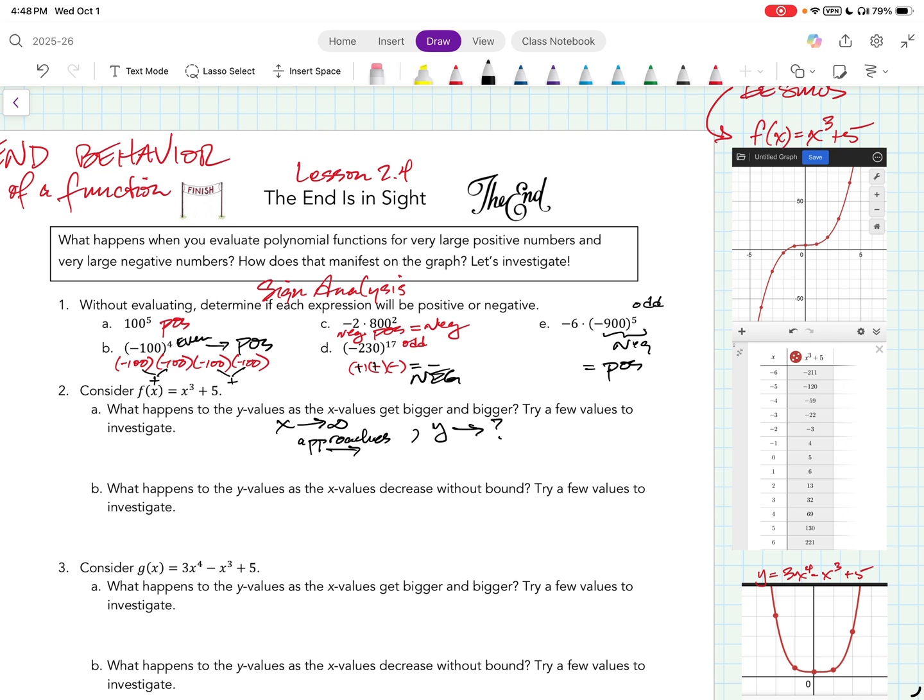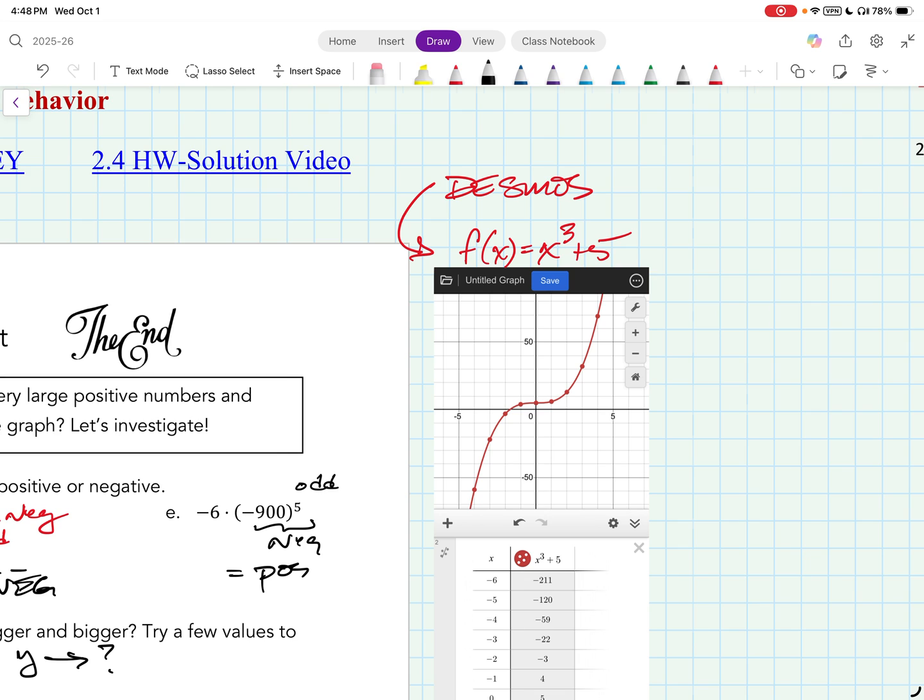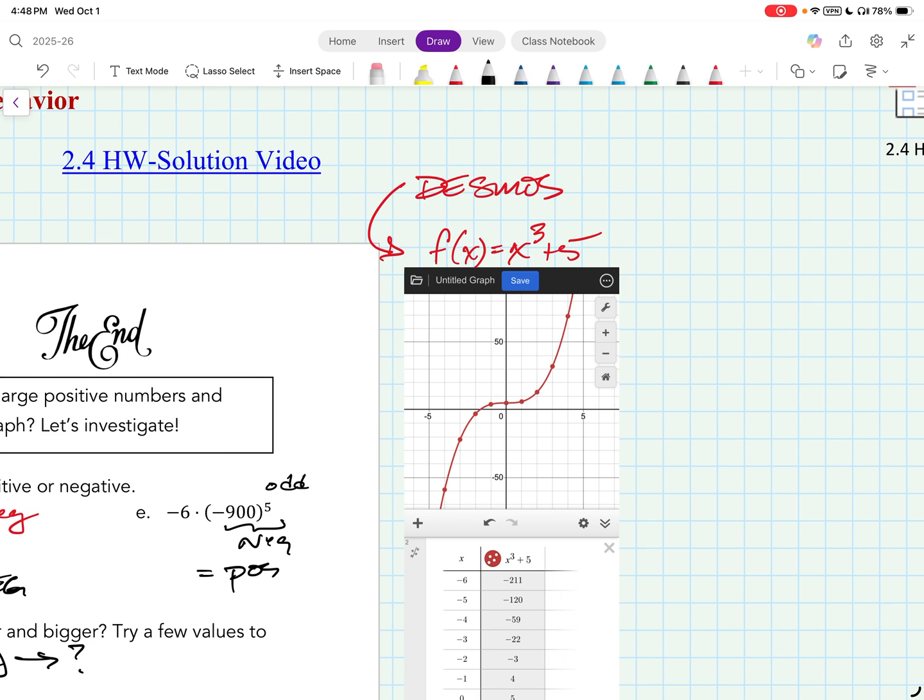Well, you can look at the graph to determine that, and you can also do a little sign analysis. Let's look at the graph first, and then I'll do the sign analysis, because sometimes you don't have the graph. So if we're looking at the graph up here, which is in red, x cubed plus 5, notice that as x gets bigger, as you go to the right, as x gets infinitely large without bound, y goes up. It increases. It's an increasing function, and it's going to increase forever without bound. And so we say that y approaches infinity. The y values get bigger, and we say that it approaches infinity.